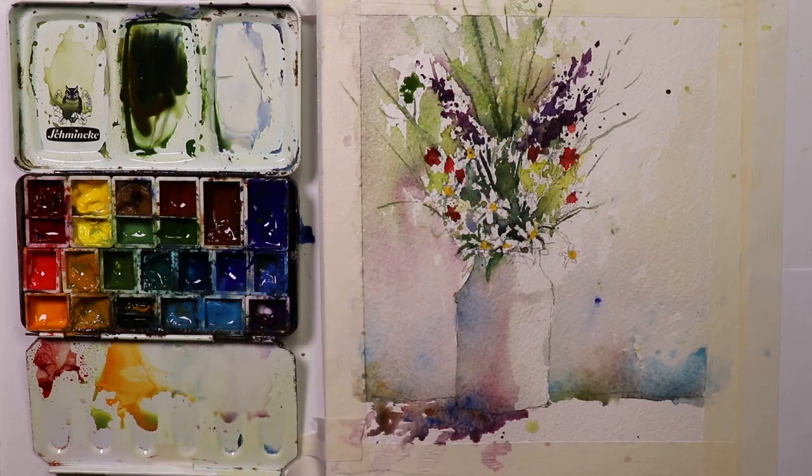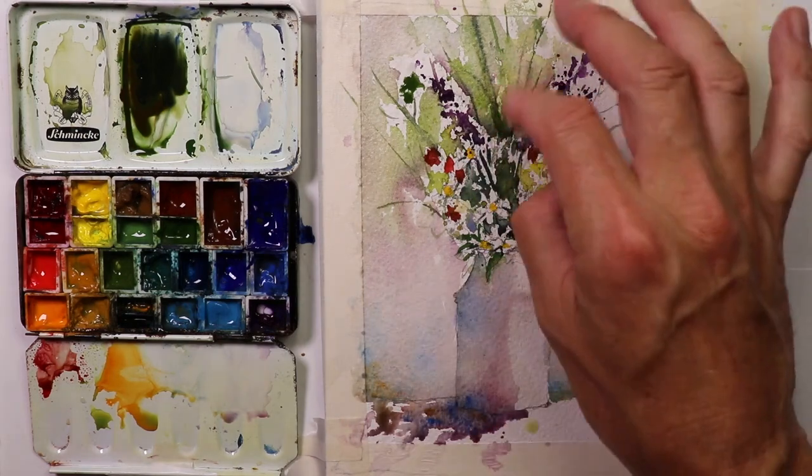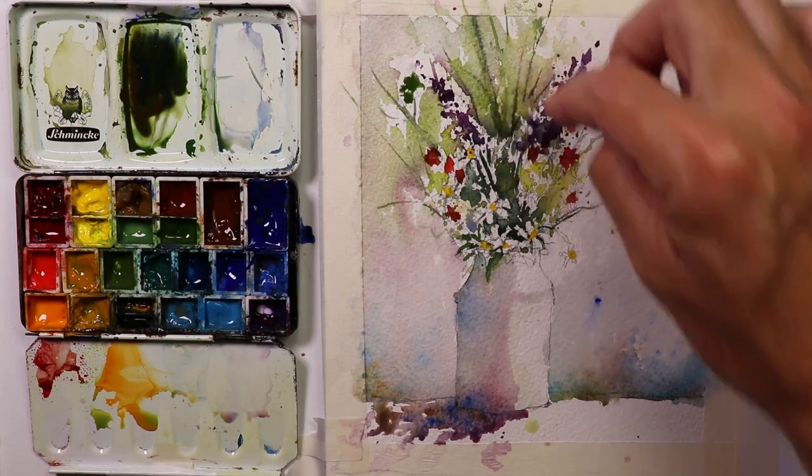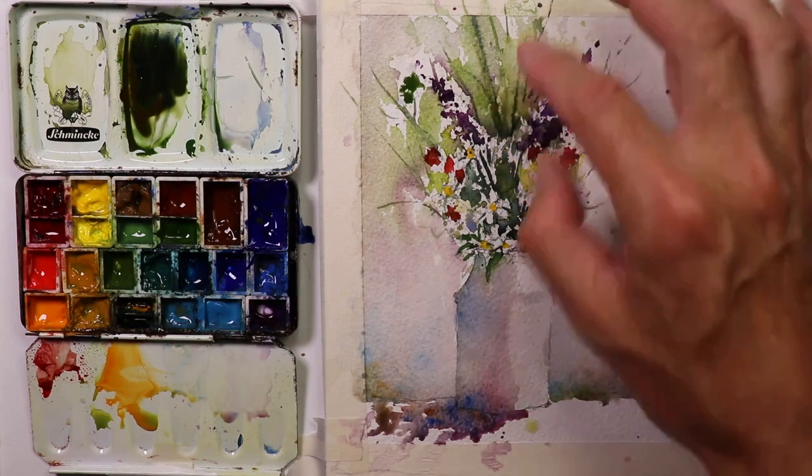That green area looks a little bit like it could use a little sprucing up. We might even, maybe we'll put some more flowers in this area. So I think we'll do that. We'll add some more color over here on this center section.